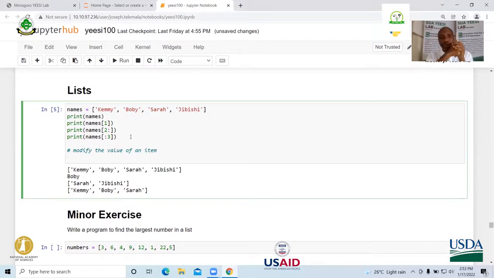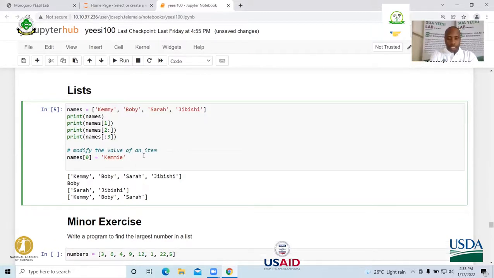Let's say you want to change the name Kemi. Kemi is at index 0. So you could say names at index 0, and we want to change it to something else. Maybe there was a typo, and we want Kemi spelled with this.